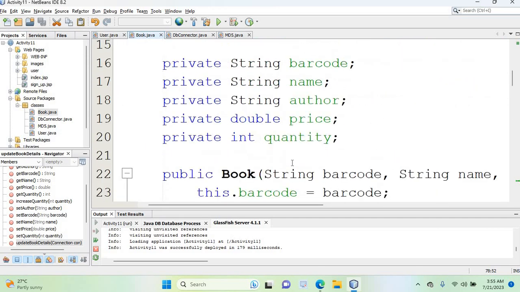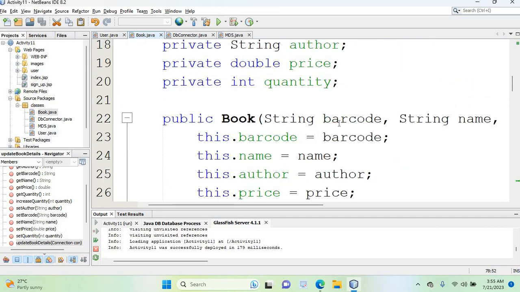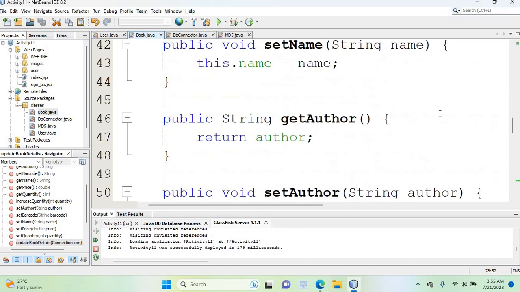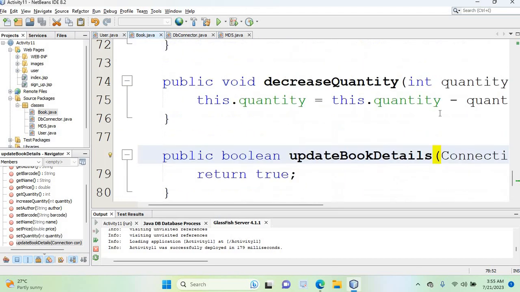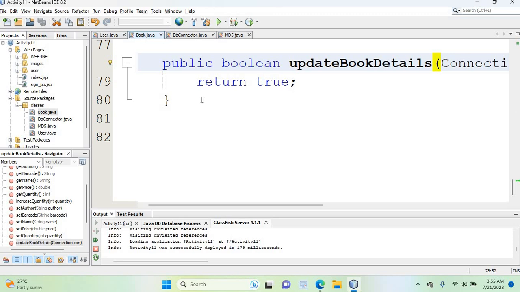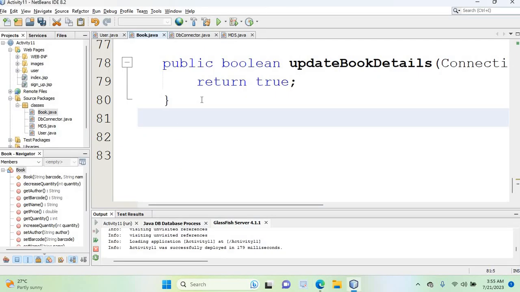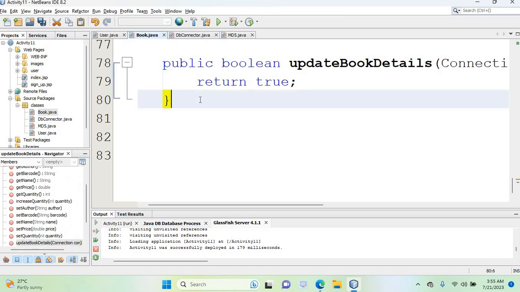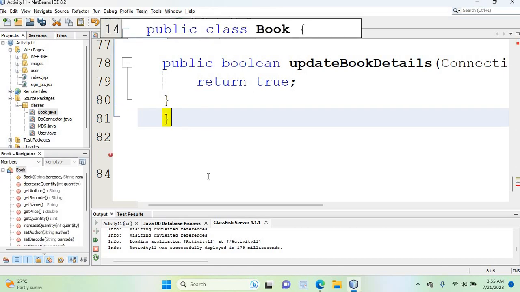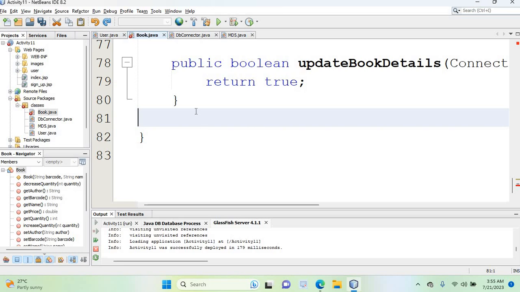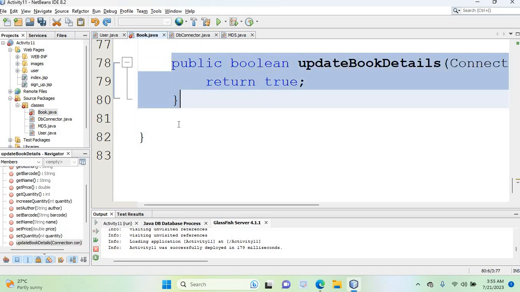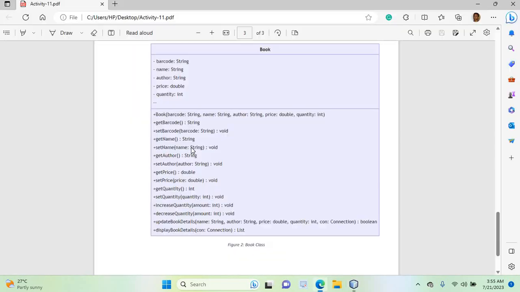Because we are having a constructor here, we can create an object with this information, and then that object can be used with this method. So then we don't need to pass those things again. And the same, again we are having another one, display book details.